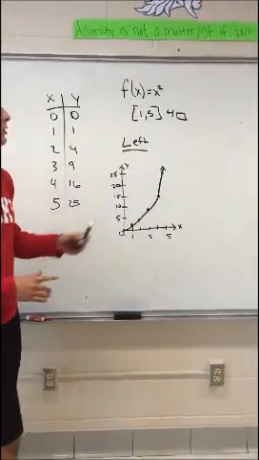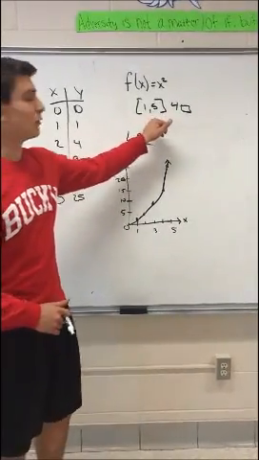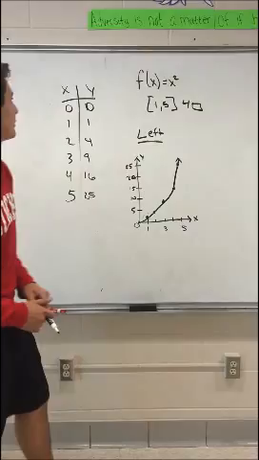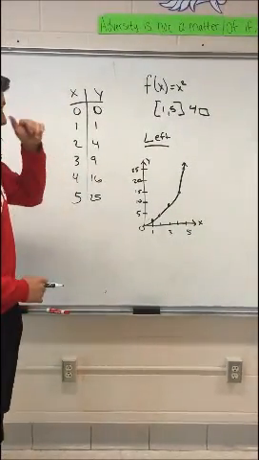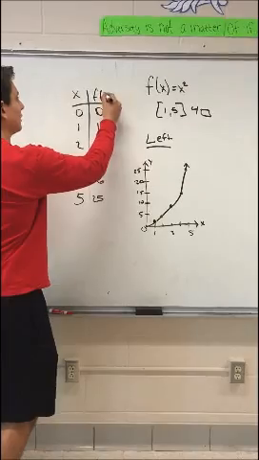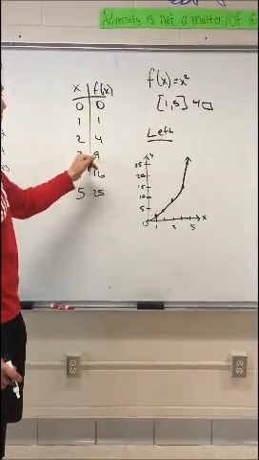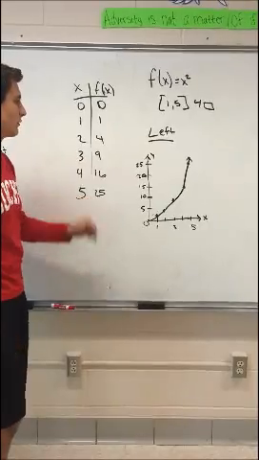Okay, so the example problem we're going to do is the function f of x equals x squared. We're going to do it on the interval of 1 to 5 using 4 rectangles. So here's our table with our different points. That could actually be f of x. So 0, 0, 1, 1, 2, 4, 3, 9, 4, 16, 5, 25.